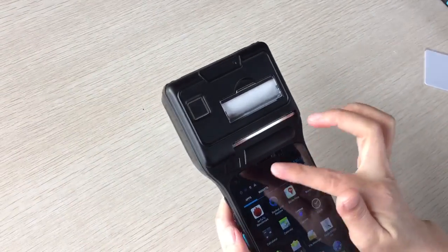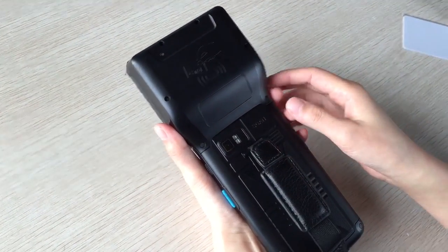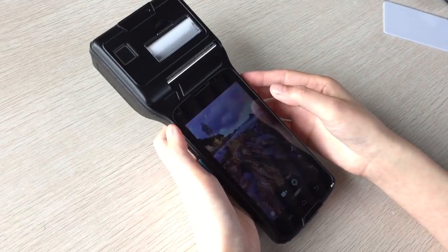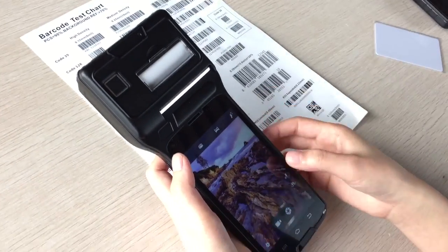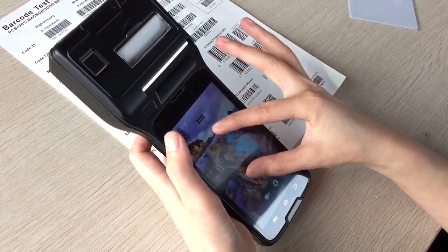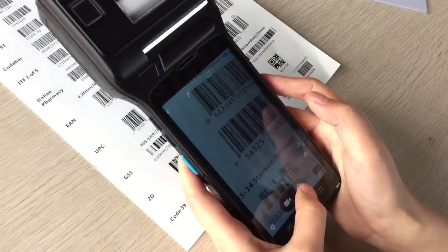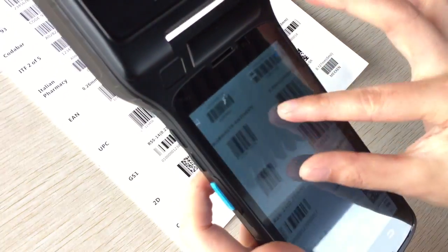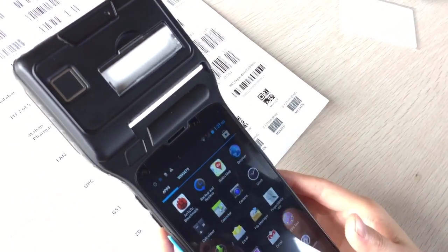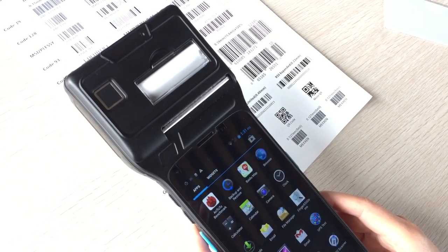With two cameras, the front is 2 megapixel and the back is 8 megapixel with auto focus and the flashlight. Let's see the camera work. The camera supports zoom in and zoom out. Okay, let's take a photo. Zoom out, zoom in. And also, this camera can help capture images for proof of condition and video recording is supported.